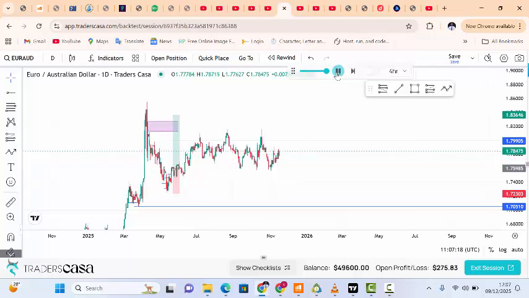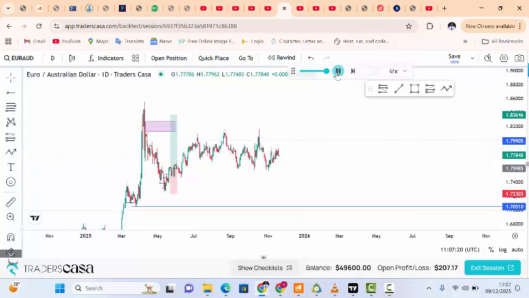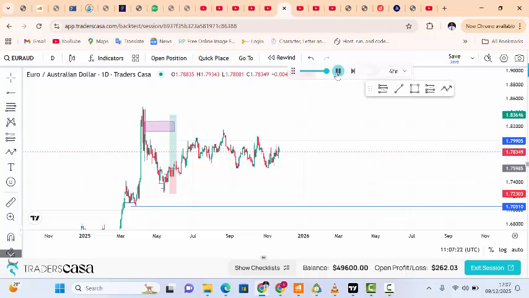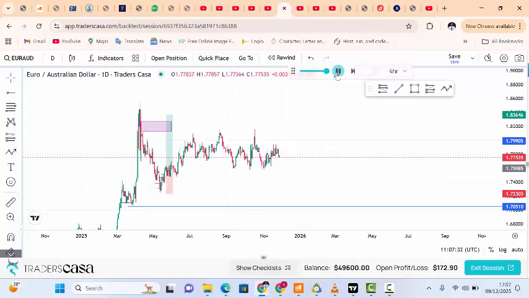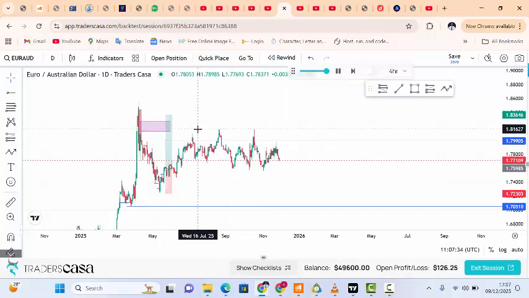You see, this trade has been running for like one week plus now. Sometimes it's just the patience you need to have when you swing trade. You make bigger profits, but you need to be patient. See, it got very close to a TP, but started going back. So we've already closed above half already.